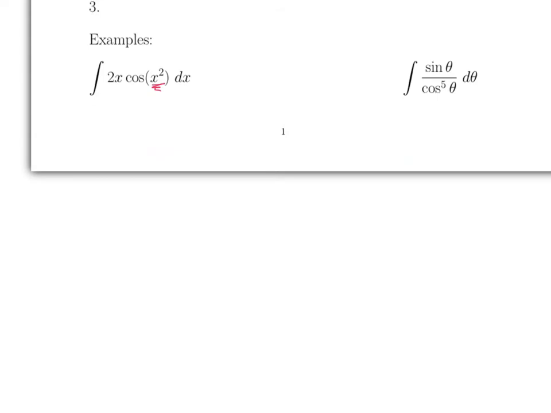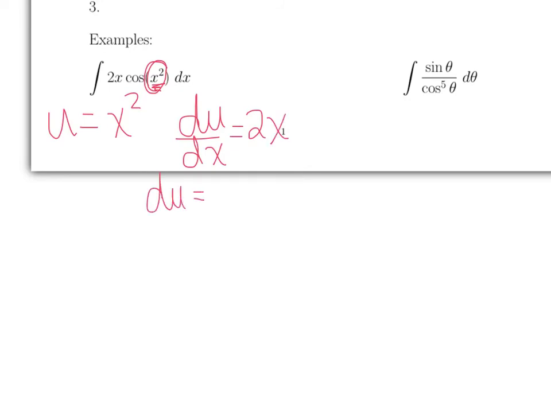So hopefully you'll notice the first thing is to find our u. And here, the u is on the inside, this x squared. So it's inside parentheses, so that's going to be our u. And then if we look at du/dx, taking the derivative of that, we get 2x. And for all these substitution problems, what we'll generally do is write this with the dx on this side, so it's like taking that fraction and rewriting it as du equals 2x dx. We'll just write it with the dx already on the right-hand side, and that helps us as we move forward in our integral problem.